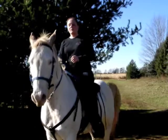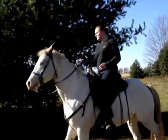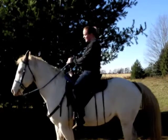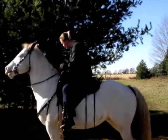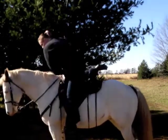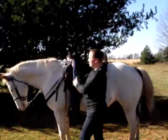Okay, now to dismount, what you do is you grab a hold of the reins and you make sure that your horse is standing, and then you kick your right foot out of the stirrup, and you swing your leg over and down and take your left foot out of the stirrup, just like that.